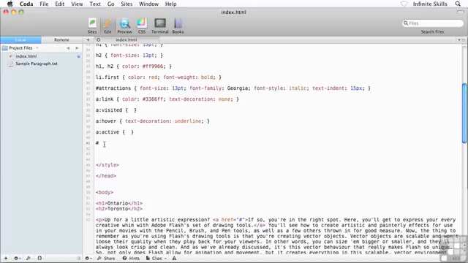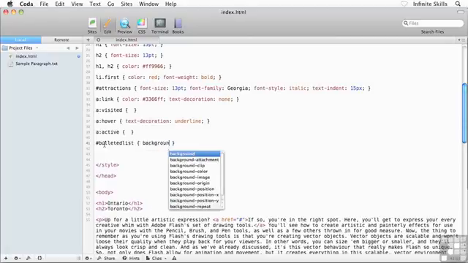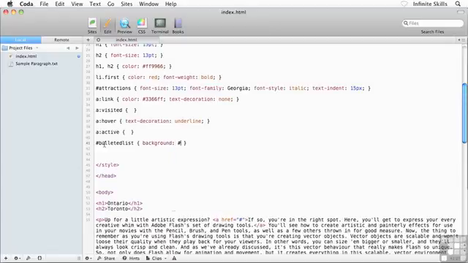So throw in your number sign and then throw in a name for your div. Call this bulleted list. No spaces or special characters. And then throw in your curly brackets there. Go background, colon, space, and then I'll throw in some kind of a background color preceded again by a number sign here. So I'm going to stick with the same blue that I've been using all the way along here, 3366FF, followed by a semicolon.